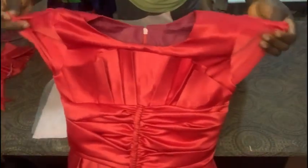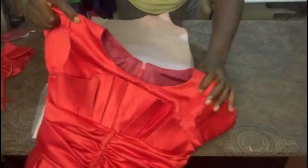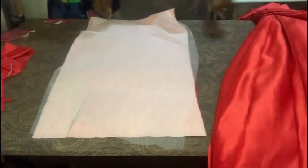So I'm going to be making a bow tie for this outfit. See how beautiful this is looking. I will be making a bow tie for my outfit.